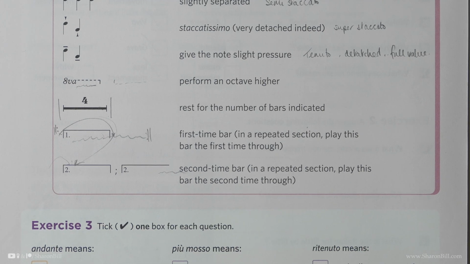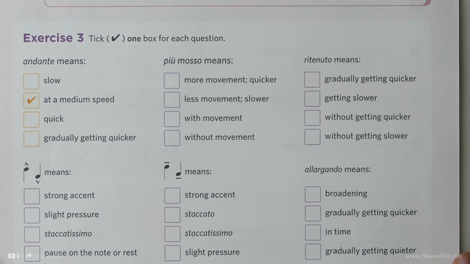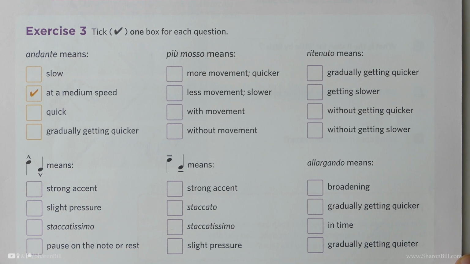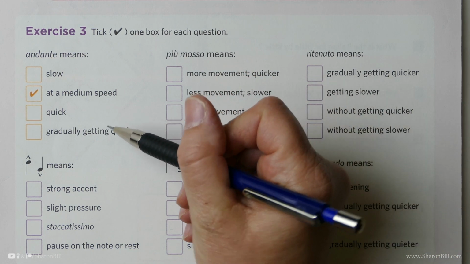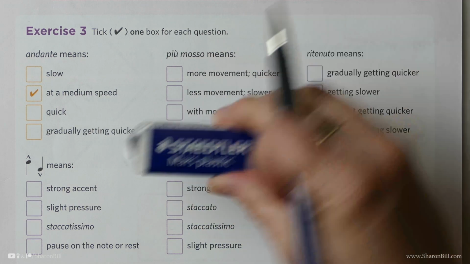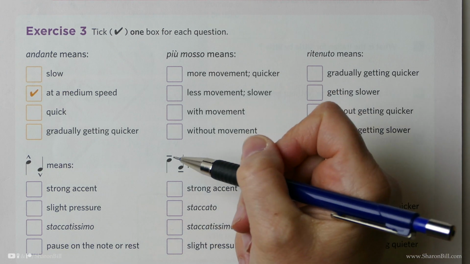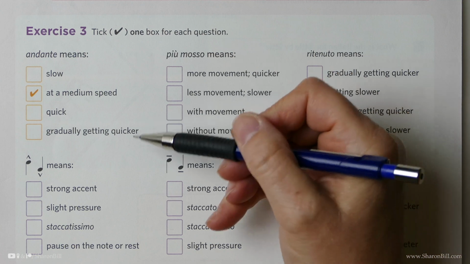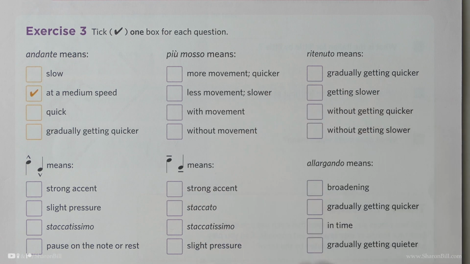So I do recommend that you just take some time and give a bit of revision to these terms, and then we're going to have a little test here. So exercise 3 gives us an opportunity to test our knowledge so far, and do use this as a little test. Don't just look up the answers, dare to get it wrong. It's okay, we're only in pencil, you can always erase it out. So I'm hoping that you've had a go at exercise 3, going from page 42 into page 43. And let's check through these answers together now.